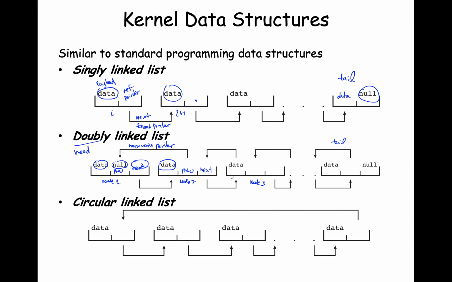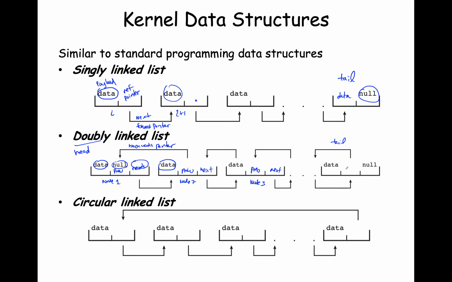So we can traverse the list from head to tail by following the next pointer. We say, go to the next address, go to the next, go to the next, and so forth. Likewise, if we're at an arbitrary node in the list, we can traverse back towards the head by using the previous pointers. Here's previous, here's next. For node 3, we traverse the previous pointer, and we traverse the previous pointer again, and that gives us back the head. We can always get to the head node if we keep traversing previous pointers until that previous pointer is null, and we know we're at the head element.